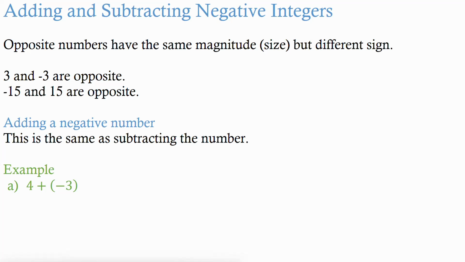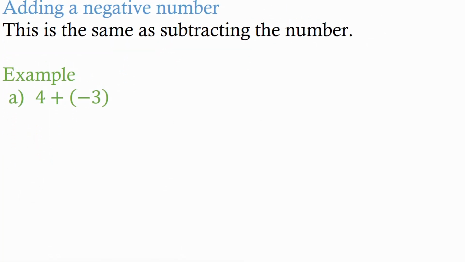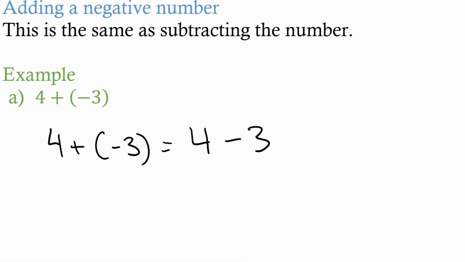Now we're going to jump into the core of this video, which is adding a negative number. Adding a negative number is the same as subtracting the number. So I'm going to say that again. Adding a negative number is the same as subtracting the number. What I mean by that is, when you've got 4 plus negative 3, this is the same as saying 4 take away 3. How I like to try and remember this is that because these are different, it's going to be a minus there, okay? So 4 minus 3, which is 1, all right? So when we're adding a negative number, it's the same as subtracting the number.